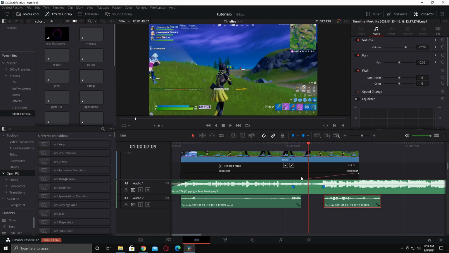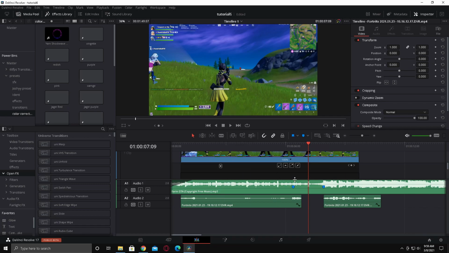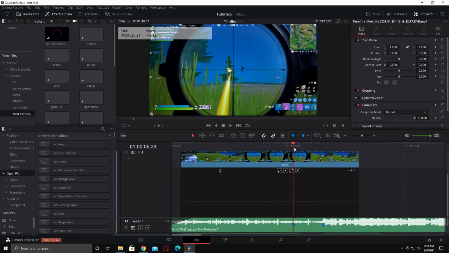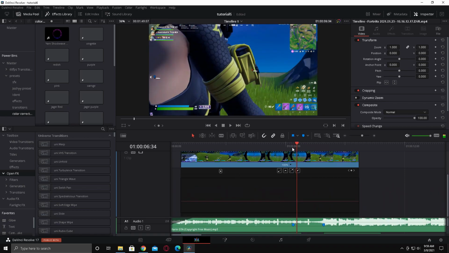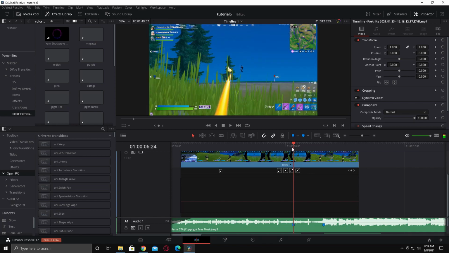Then I'm gonna unmute this and zoom back out and go up to the retime controls, retime curve. And so then right here, you're gonna click this arrow and click retime speed and unclick retime frame. And then let's go here. And so now pretty much go to the first frame where you stop, where you don't see your scope anymore. So that's right here at a speed point.